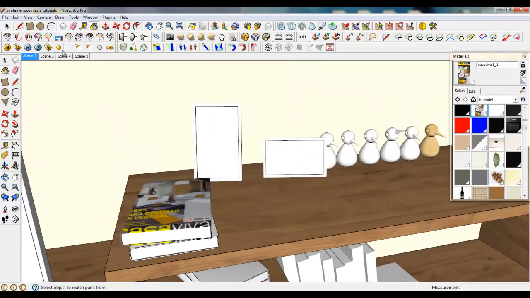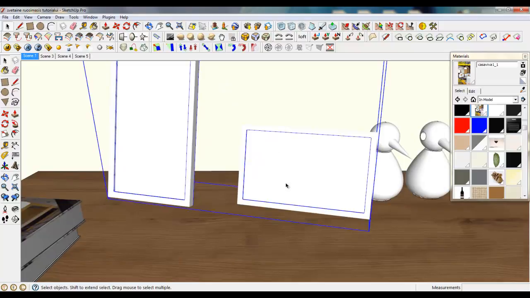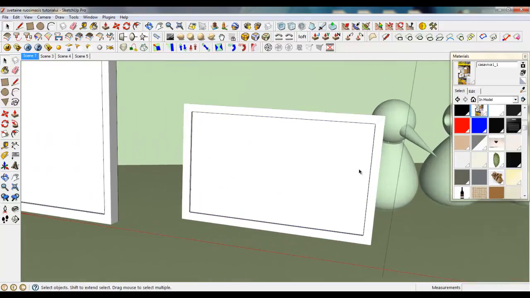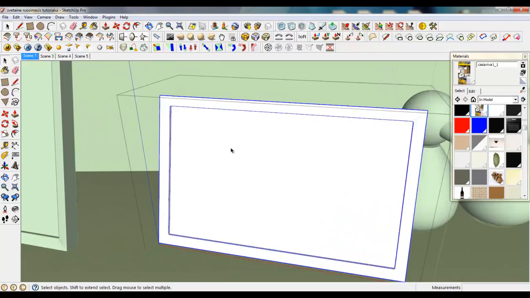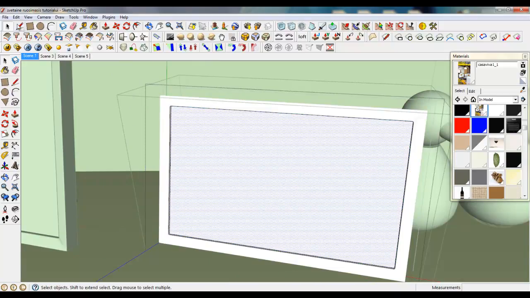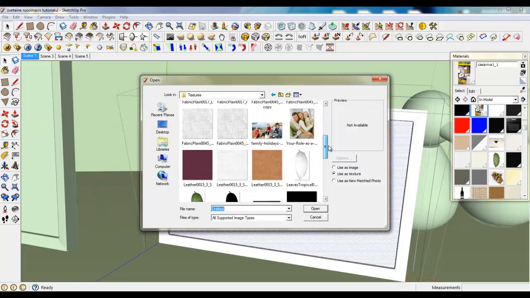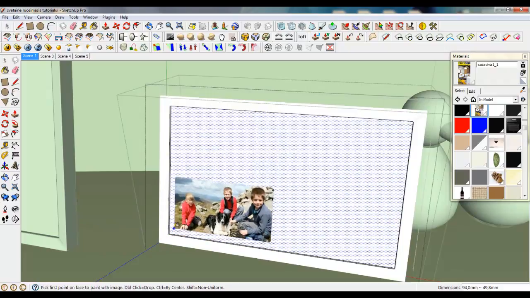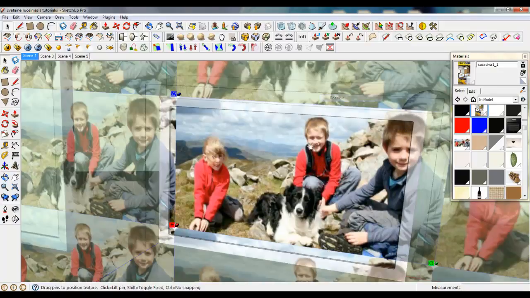Also, we should add pictures for these. So to add a picture, for example, go to open the component, import a picture. For example, I am using this picture, open, get it into the position.